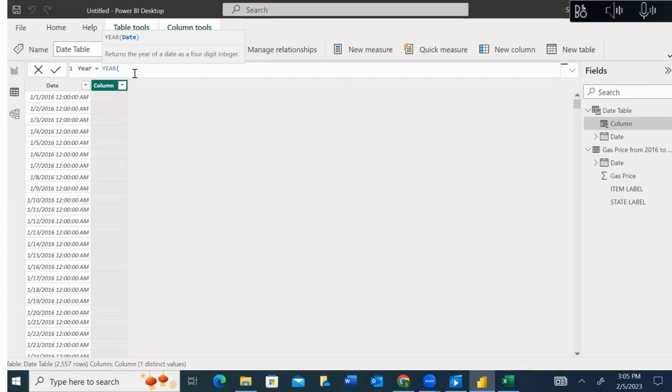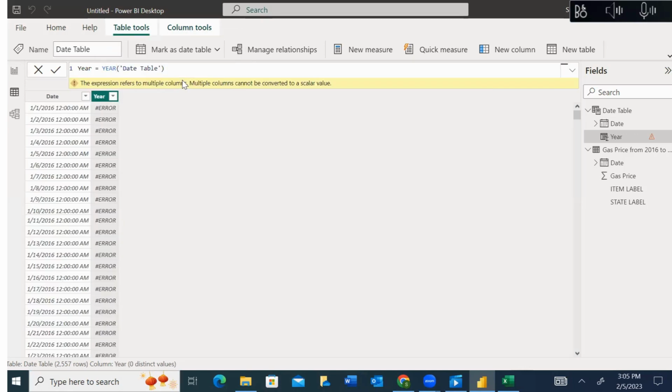To bring a table, you start with a single tick like this. It's going to show you that this is a date table. Even with this, it's okay. It will still return what we want. Look at it like this, it will return the years. Oh, okay, it's not returning it actually. So we're going to put in that date column. And if you want to bring that column here, you just open the square brackets and use your tab to bring it up and click OK.